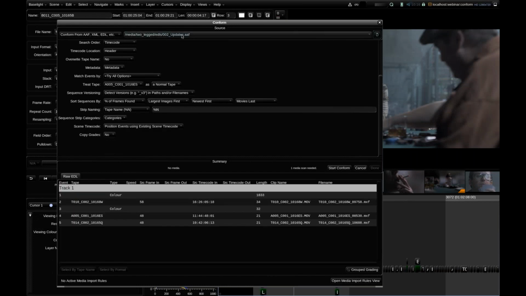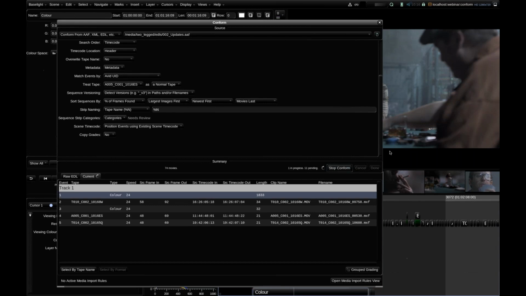So I'm not lengthening shots or shortening shots. I'm just swapping out new VFX or swapping out takes. So they just sent a change EDL. And when you do that, you can also have it automatically flag any shots that get brought in by this AAF with a category. So I want to review all the new shots that come in, so I'm going to have them tagged with this need review category when they get brought in. I do start conform.